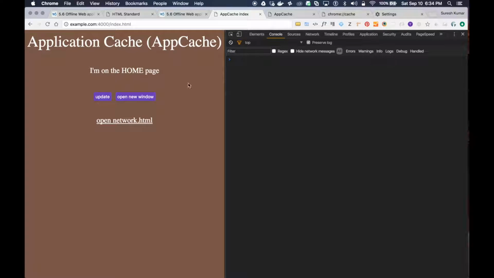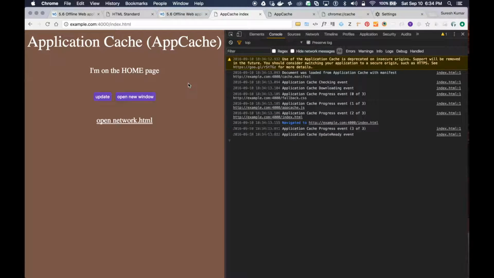I'll clear that. Refresh. You see here, this time it first fired the checking event, and after that there is no no update, because it found that the manifest file was modified. So it started downloading all the resources.